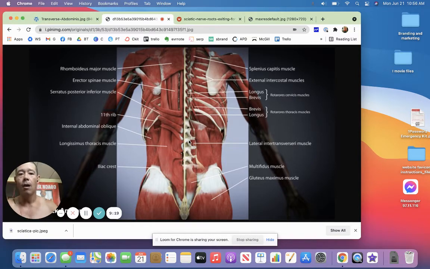And then from there, what can I do differently ergonomically? Change my movement strategy. So what is my strategy for bending? What is my strategy for squatting? What is my strategy for getting out of bed? These are all things you need to consider. And then from there, you can determine what's causing the pain, how to get out of it, and you can really develop a corrective strategy to take care of this.